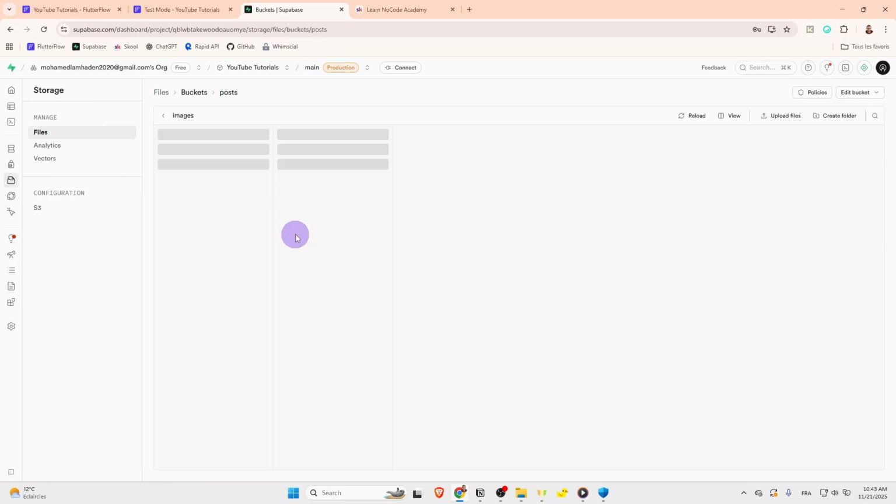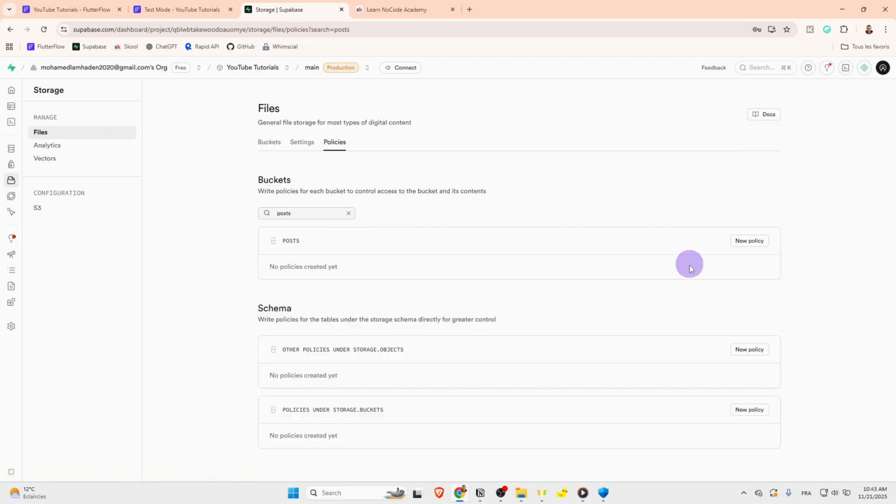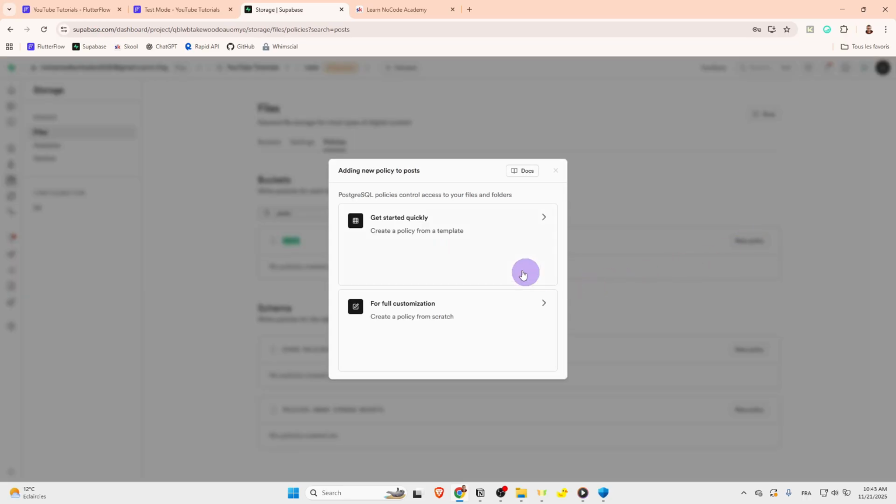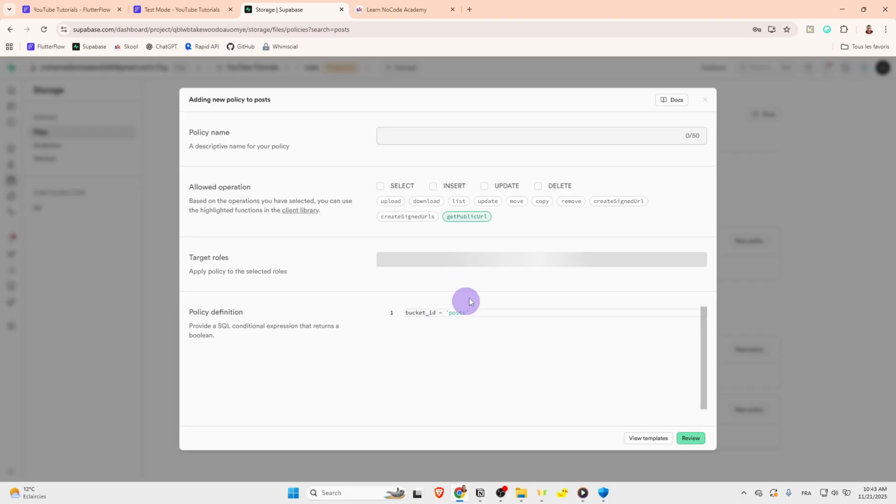So storage, when you click here, and once you are inside a bucket, we have row level security per each bucket, right? So we have the posts bucket, we have policies. Click here, and as you can see, you can click on new policy for the posts bucket. All right. So click on new policy, and then you can go to create custom from scratch, and then you just click all this, just to open everything.